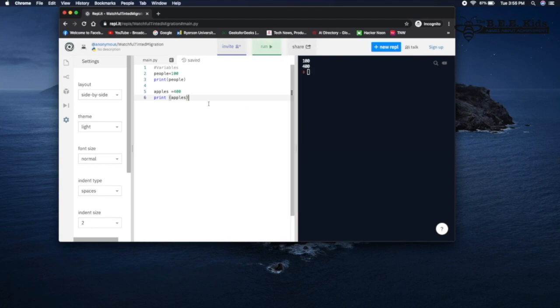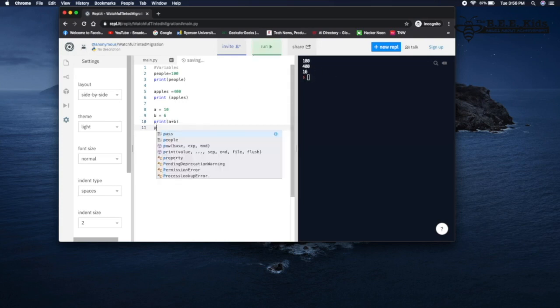We can also do variable math operations. So let's say we have a variable named a, and it is equal to 10. We have another variable named b, and b is equal to 6. We can do print a plus b, and let's see what it gives us. As you can see, it gave us 16.